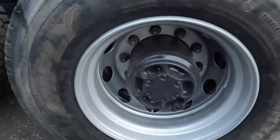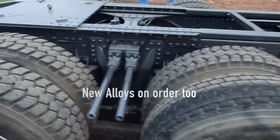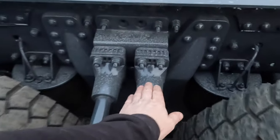Look at that. Oh, it needs a wash. It's got a lot of crap on it.